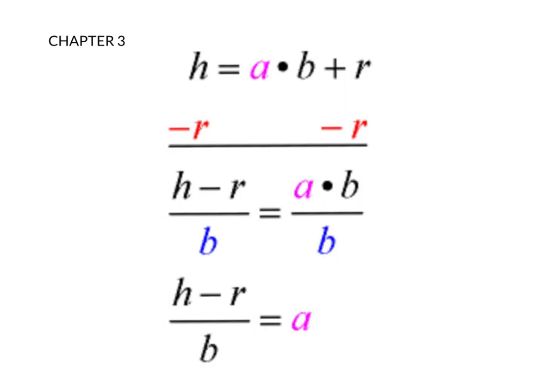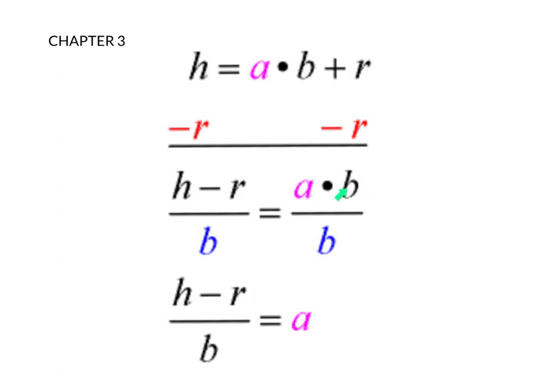So basically what you're doing is you're treating that A like the X that you would solve for in any equation that has numbers. What would you do with the numbers if you were trying to solve for that variable? So if R was a number, well, it's plus R. I would subtract R, all right? And then you have H minus R equals A times B.